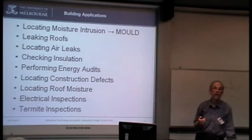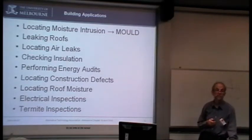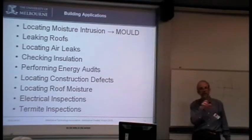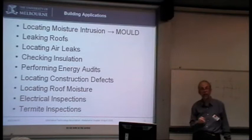So what you said before about the drafts, it's probably good to do if you're doing it in winter on a windy day. Yeah, and the point is, you usually can only do one part of the building. And this is something where you have to understand what's going on.